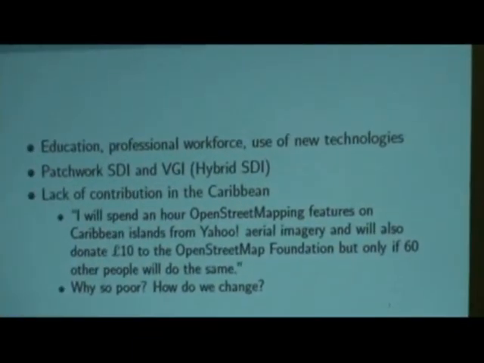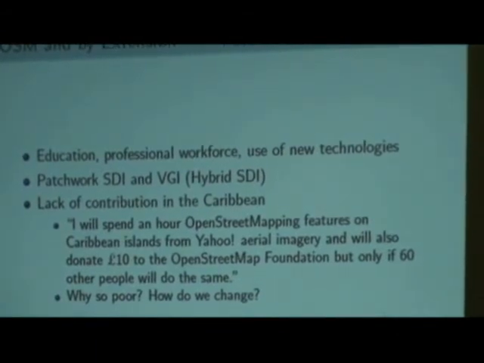This has been termed a patchwork because of the expense of gathering all this geographic data, and you just can't do it all from a government standpoint. They would rather make the processes and create an atmosphere where different groups will contribute, and Professor Goodchild said VGI would patch up the areas where they weren't able to gather geographic data. Like in the United States, they use private enterprises to collect flood data, which is something we know very well here too.